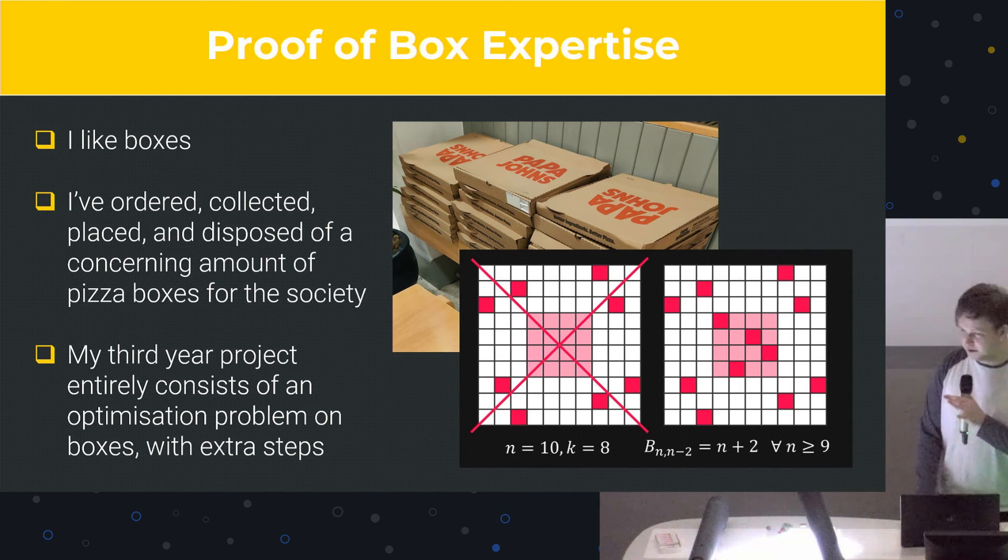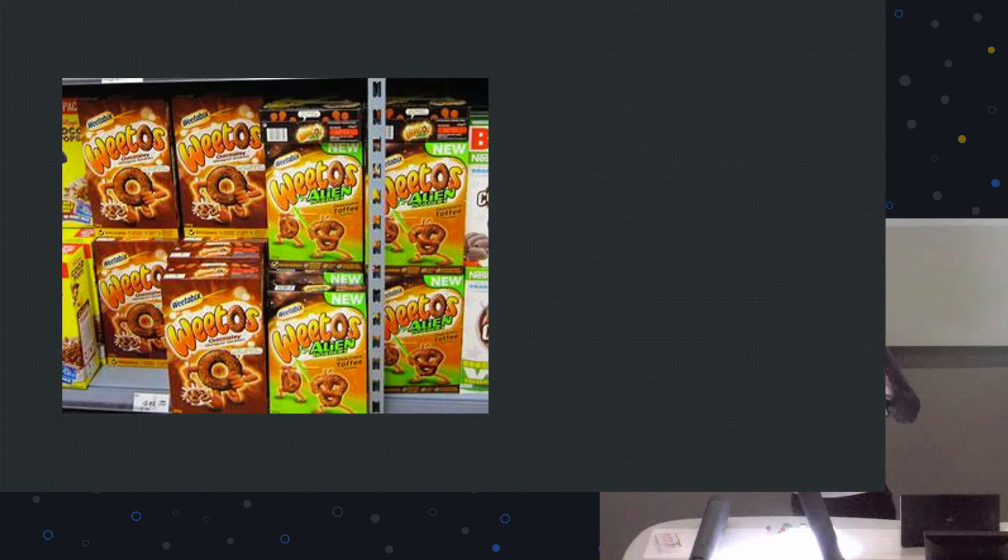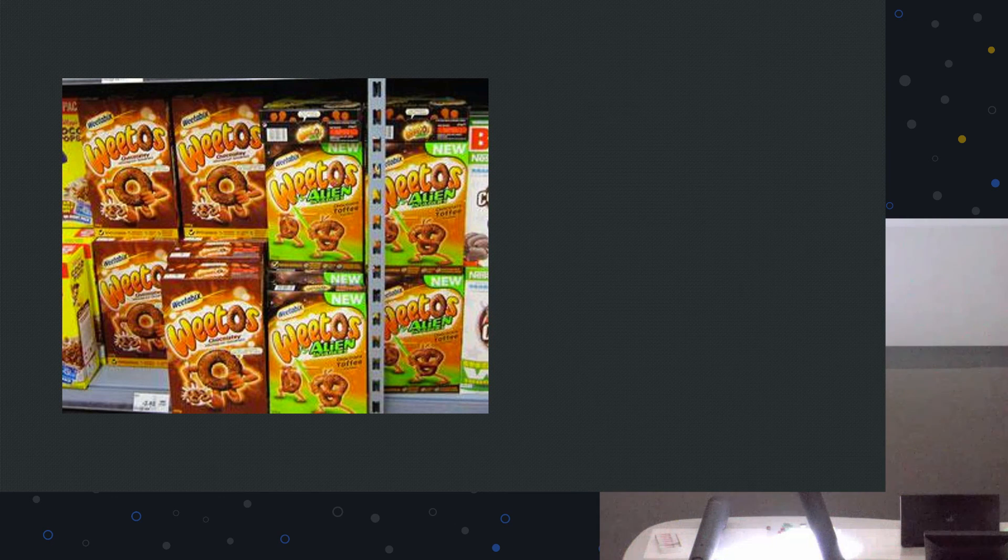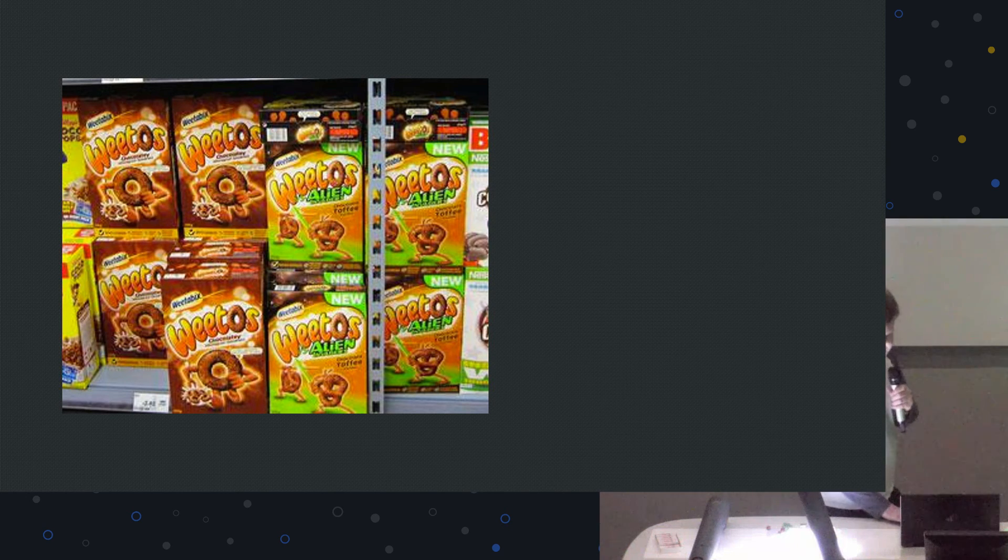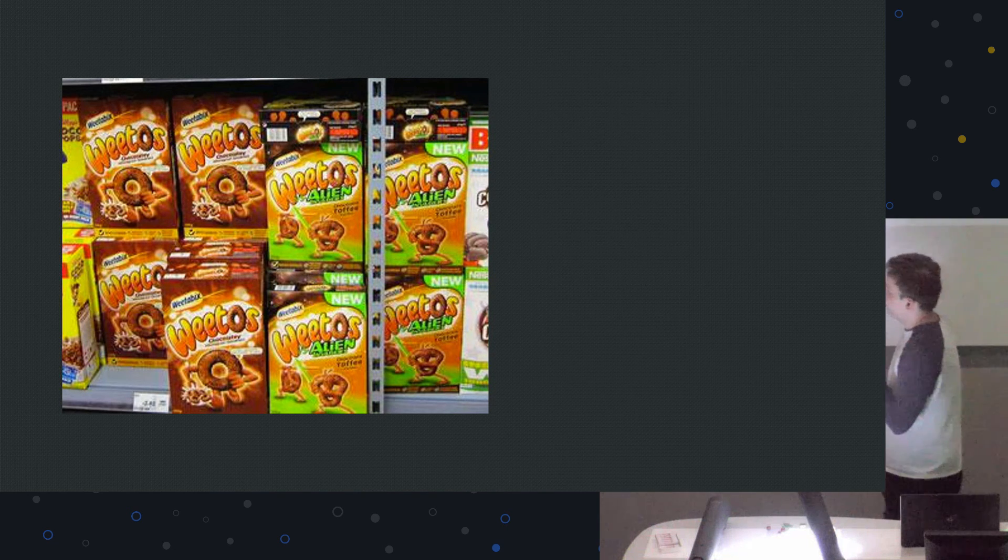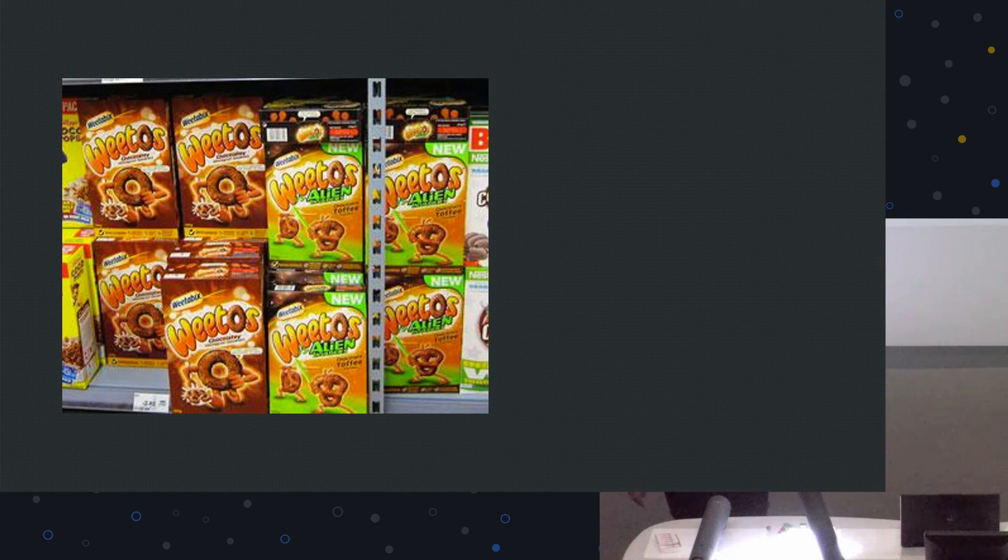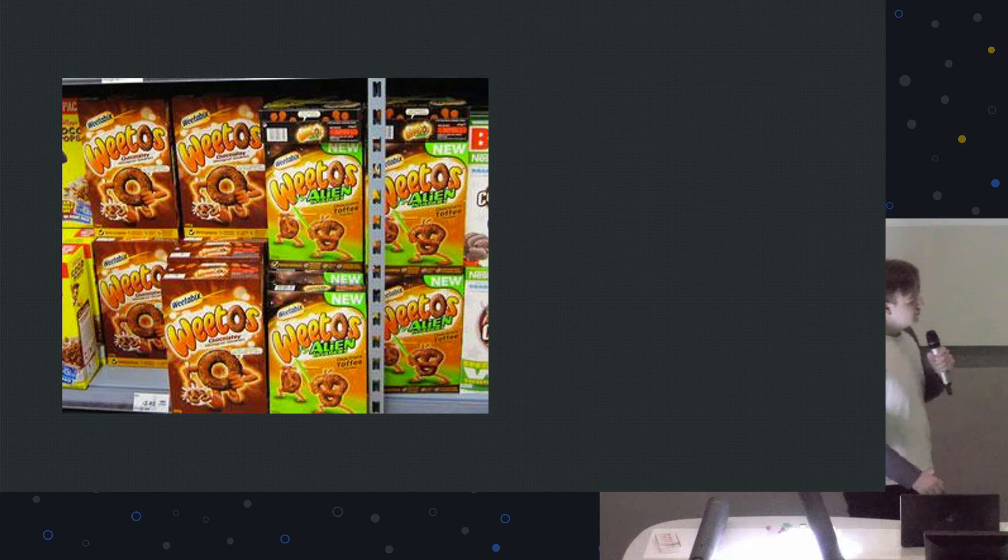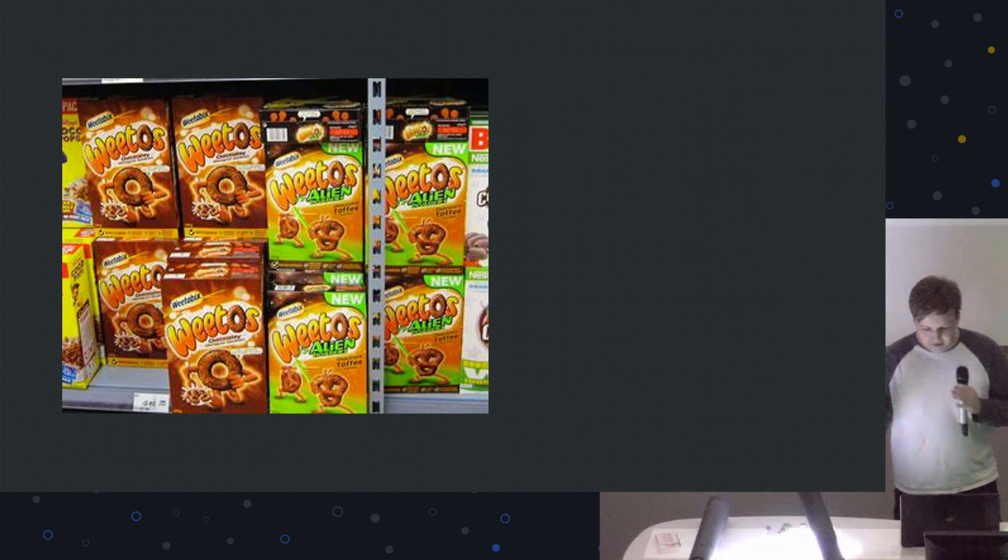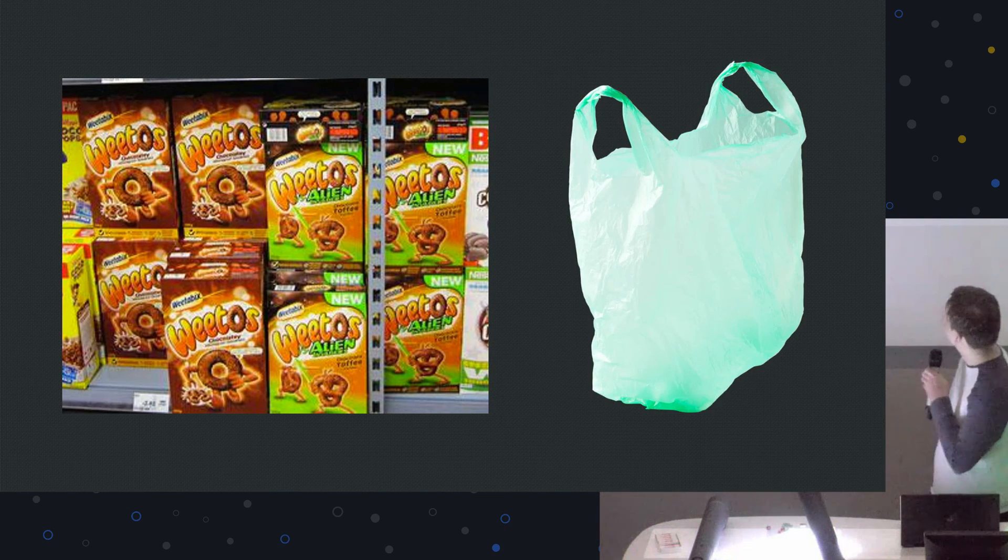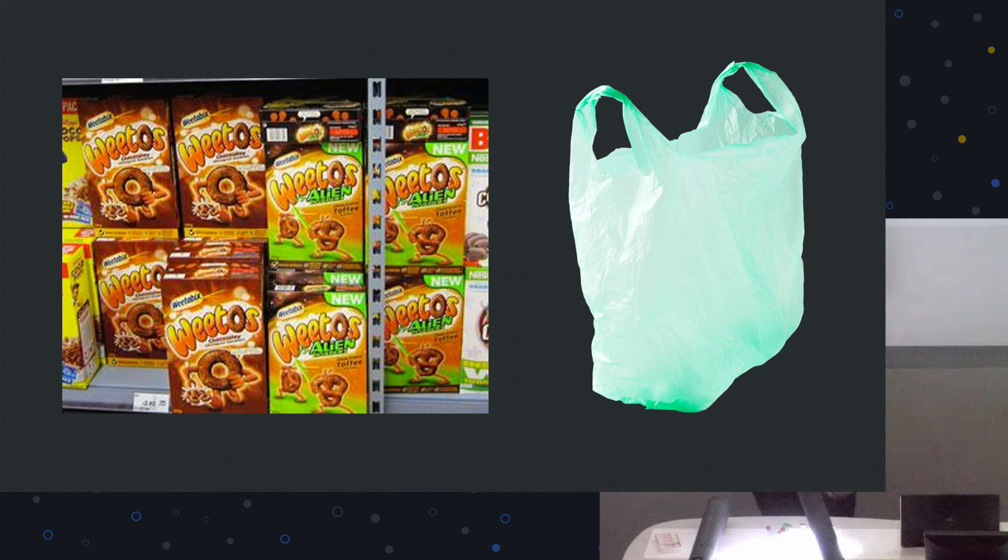So now I want to be relatable and talk about a problem that you might have experienced yourself. Have you ever gone to Tesco or Aldi or whatever and wanted to get 20 boxes of Weetos? I know this is a pretty common problem. I actually wanted to get 20 boxes of Weetos right here. Unfortunately, I think it's a little bit too expensive for that. I don't have the budget. The problem with buying 20 boxes of Weetos is that now you have to get those 20 boxes back to your house or to whoever will accept them. It's quite difficult to figure out how do we do that. Well, it turns out there's this revolutionary invention, state-of-the-art, most wonderful eco-friendly solution, a plastic bag.